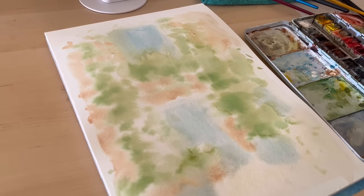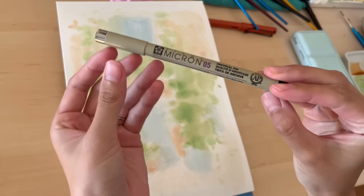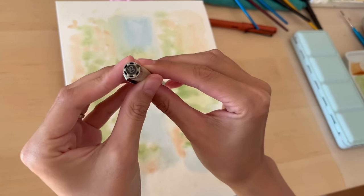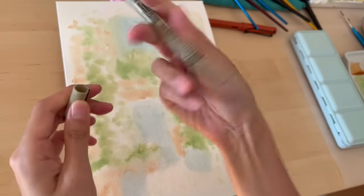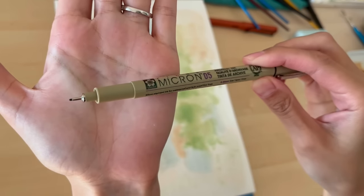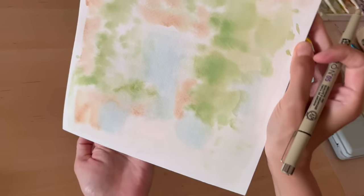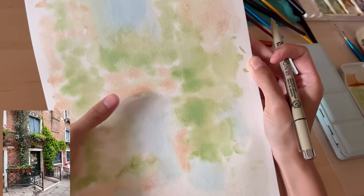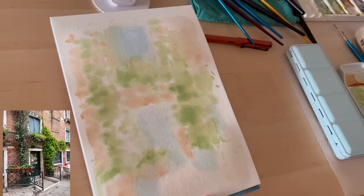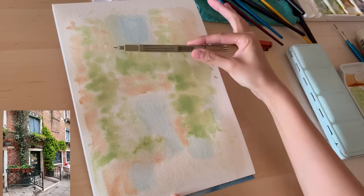After that first layer is done, we wait for it to dry, and after it has dried, we will start with the ink outlines. I'm using this Micron pen, size 05. It is waterproof and the ink does not bleed. So even if the paper is still a little bit damp, it is completely fine to start inking with this fine liner. Some inks don't do well even if the paper is a little bit damp, but using fine liners, you don't really have to worry much.